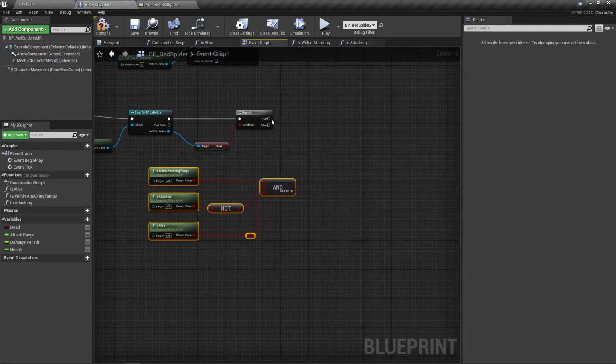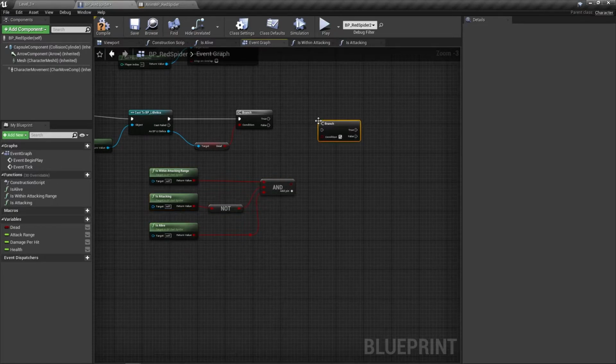And I'm going to grab these and pull them back a little bit, just to give it a neater appearance. So right from here, I'm going to hold down the B key again, get a branch. So if this condition, if the character is not dead, so this needs to be a false condition going into here, so false output. And our spider is doing all of these, all three of these conditions apply.